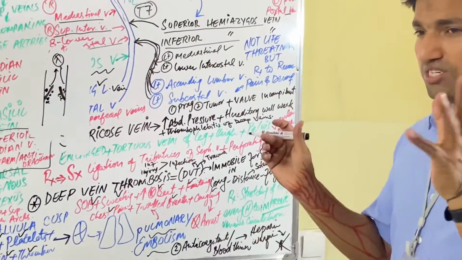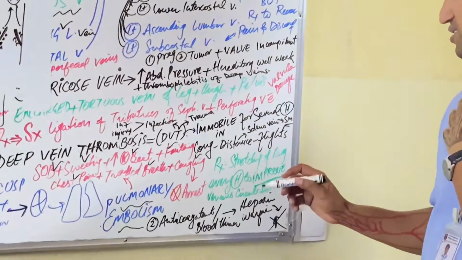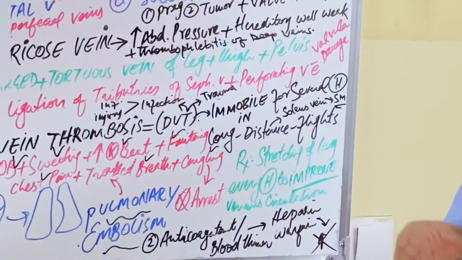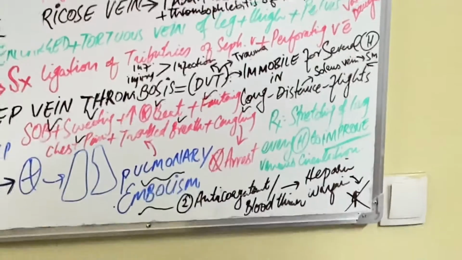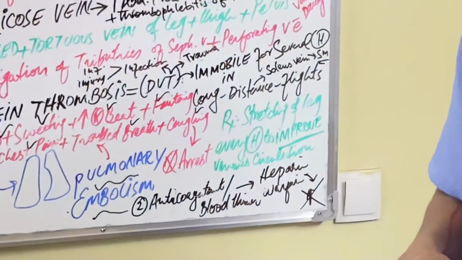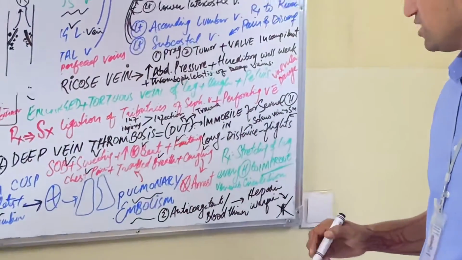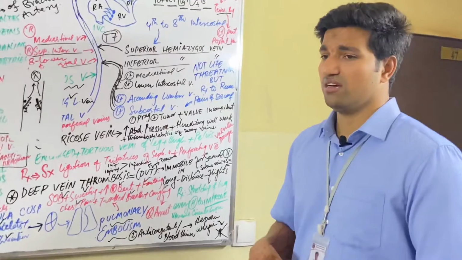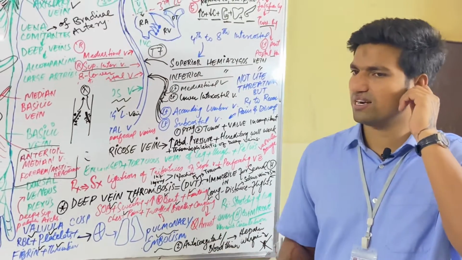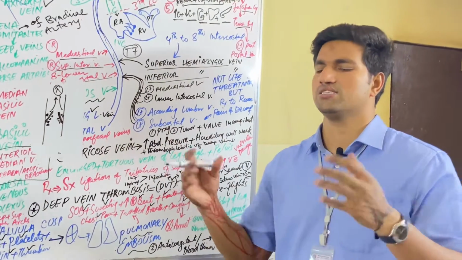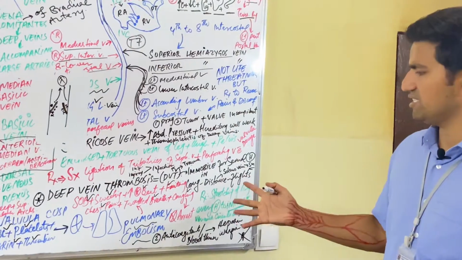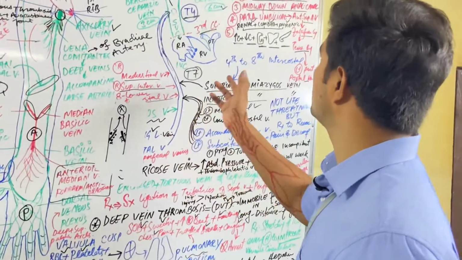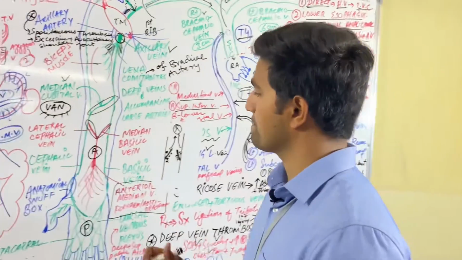And we talk about the treatment of this DVT. This is stretching of the legs every hour to improve the venous circulation, and we give anticoagulants, or what we call blood thinners, especially heparin or warfarin. These heparin and warfarin anticoagulants will not remove the clot, but they will prevent an increase in the size of the clot. So that is the treatment of deep vein thrombosis, and we have discussed all these things. Anastomosis. Anything else?